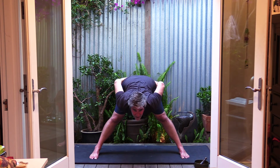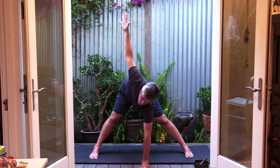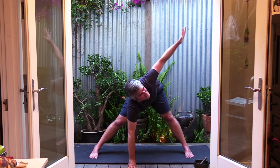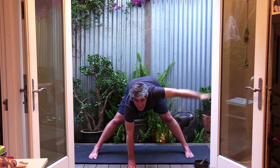Okay. From here, we're going to all take the hands on the floor. Get each hand under each shoulder, roughly. Reach one arm out and twist upward in that direction. And you can look down or sideways or up. And as you feel ready, switch hands. So new hand under its own shoulder and twist. From here, come back to center.